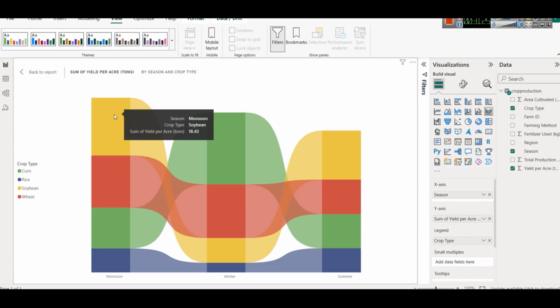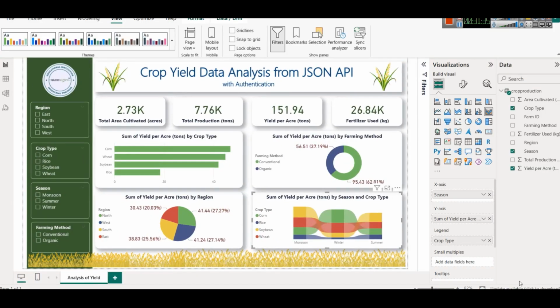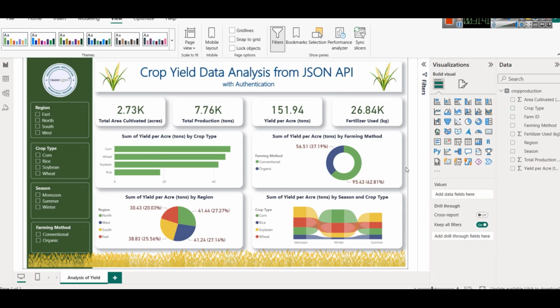Right, so you can pick any category and you can see what type of season is preferred for growing that type of crop, and what type of region we prefer. Everything that you have can be fetched from this single chart.